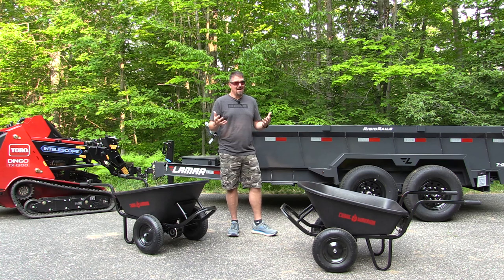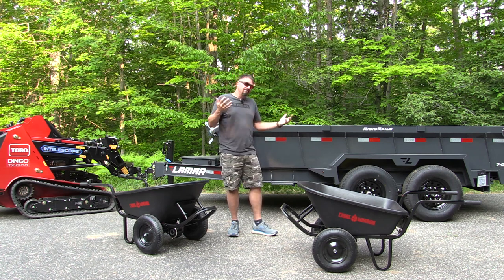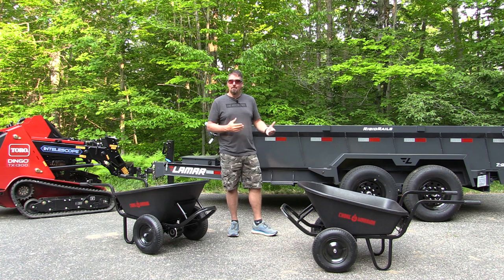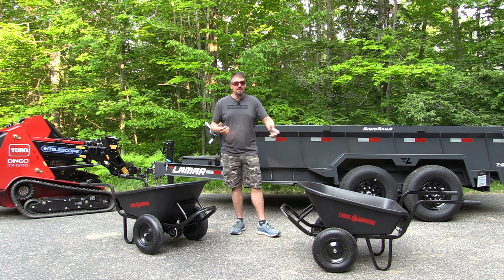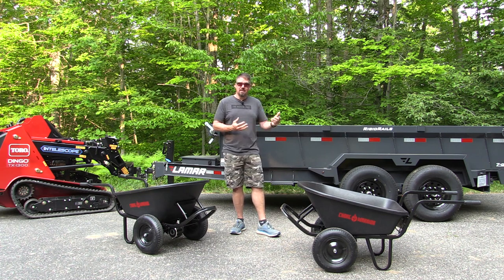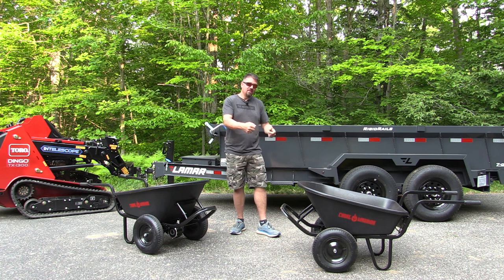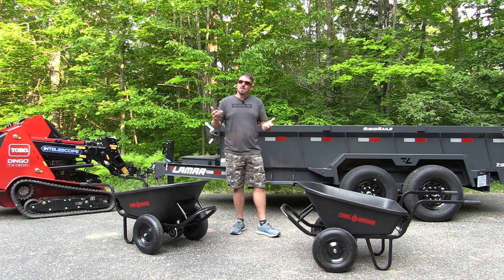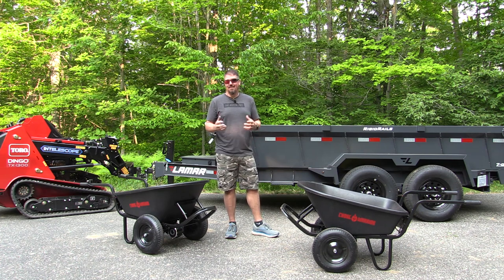The battery pack in the bottom is probably expensive and reminds me of something from the late 90s — it just seems like old technology. The battery life is mediocre hauling mulch, so if you put very heavy items in here, you're probably not going to make it to lunchtime. Then you have to charge that battery. With Makita, you can pop your batteries out and replace them. Having to bend over to plug the battery charger in through the bottom is a design fault. The battery should be positioned higher, especially if you're running this through a construction site going over bricks — and the tires on here are probably not going to last through that.